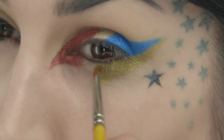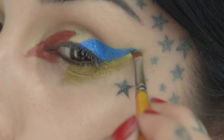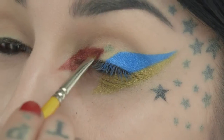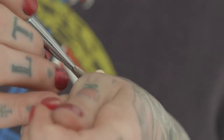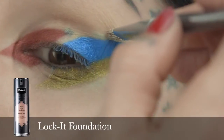This is the tiniest brush I could find right now. I'm going to use it to polish out these little edges and corners and make sure everything looks really sharp and clean. I'll go back to the beginning, color by color, and polish it all out one by one. Then I'll take a concealer brush with just a teeny tiny bit of my Lock It Tattoo foundation and clean up any angles that I want to be a little more stark.